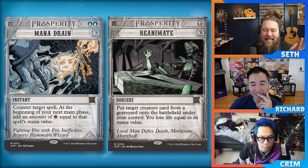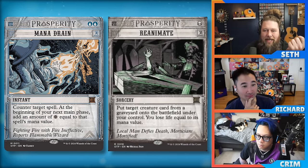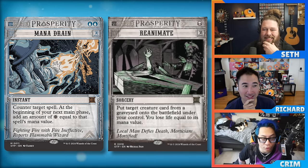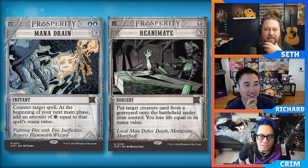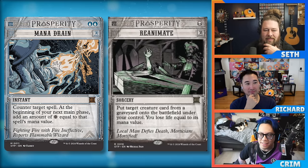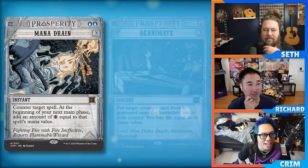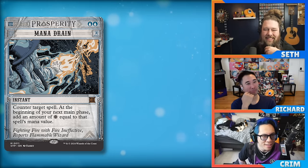Mana Drain, the thing I dislike most about it is they already made everyone play rare wild cards to get Counterspell. And now a year later, you're going to have to play mythic wild cards to upgrade your counterspells into Mana Drains. Arguably, this may not be a full upgrade. It is good, right? Let's not deny it here. But the decks that were playing that, like Raghavan, are blue-red. They play one red pip. They play everything with pips and only pips. This is just a bunch of colorless mana that won't do anything.